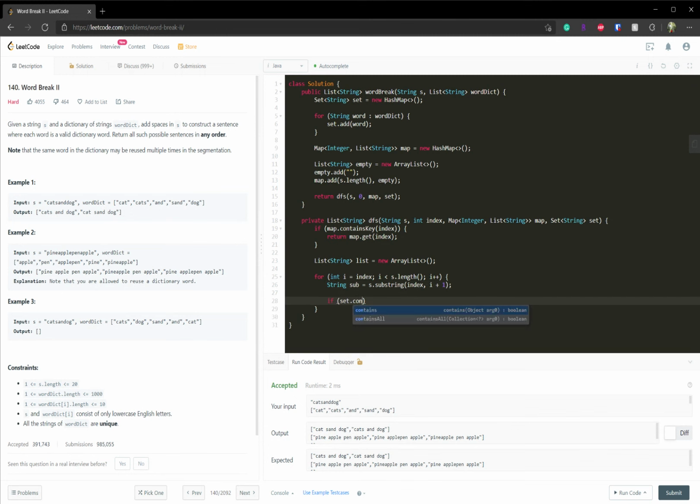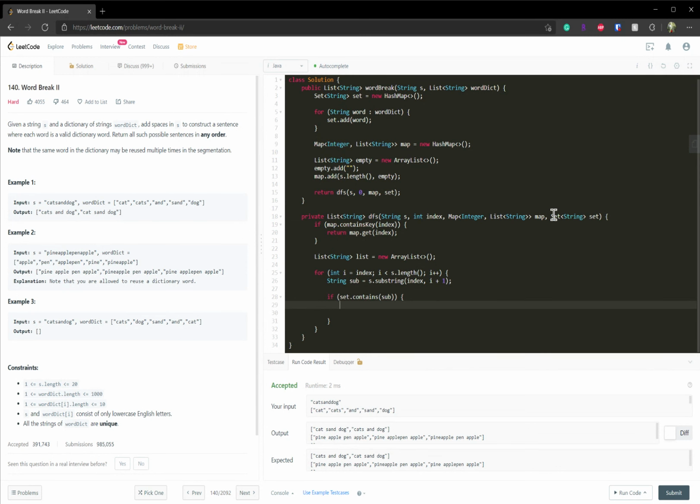And if this is in the set, it is a possible solution. We know that we need to find everything that comes after it.